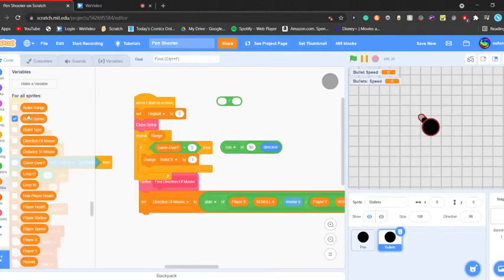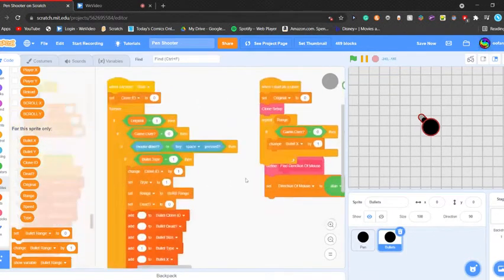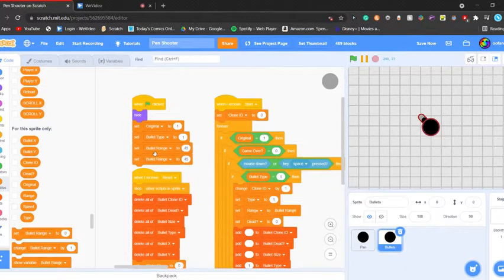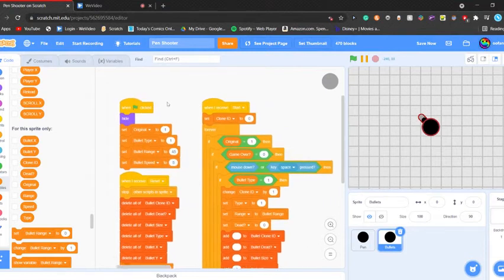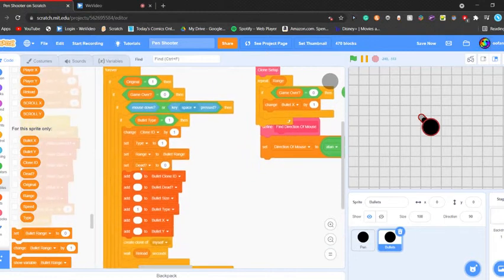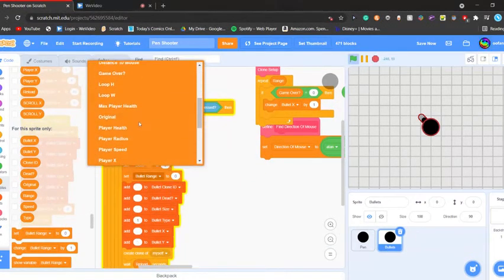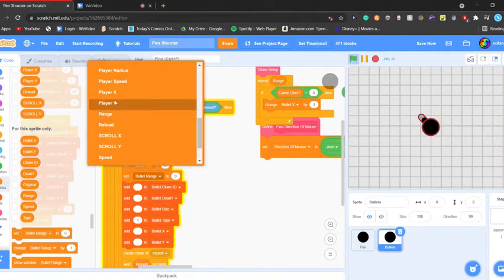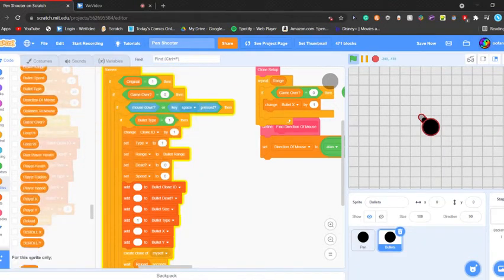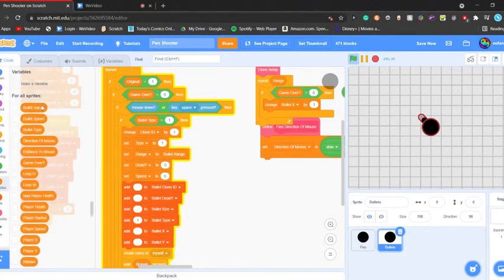I don't think I'm going to have time to get to the drawing of the bullets. I'm just going to make the code for it without the drawing. I'll do that in the next video, I think. So I'm going to set the bullet speed to be, maybe I'll try just 5 to start. And then here I'll set the speed to be bullet speed.